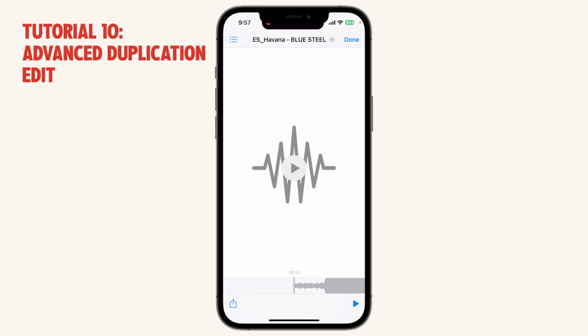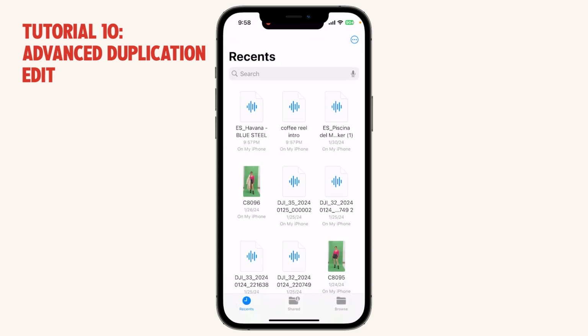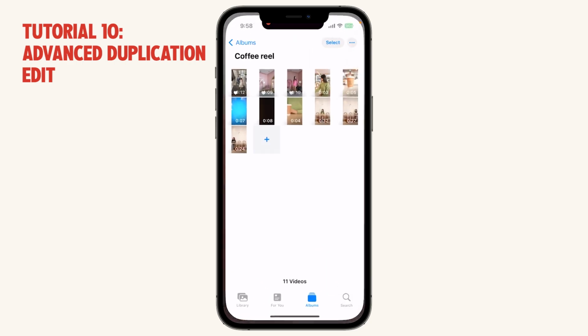And then this is a song that I found on a website that I pay for called Epidemic Sound. If you go to lesson 8, you'll be able to know where I find my music, and this is one of the places. I pay for a monthly subscription so that I have access to these, and also I pay for the subscription where I'm able to use this in paid ads, because oftentimes I work with brands and they need to push this music in paid ads, and in order to avoid copyright issues, I usually pay for that usage. Okay, so we're going to import it into CapCut later, and I'll show you how to do that.